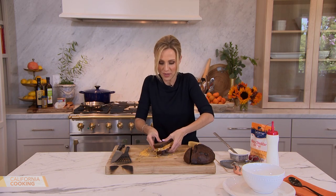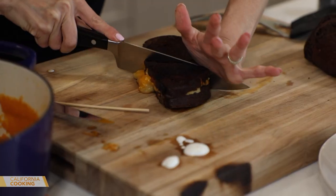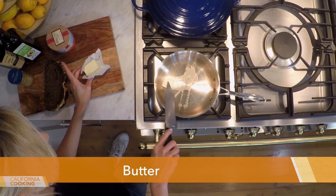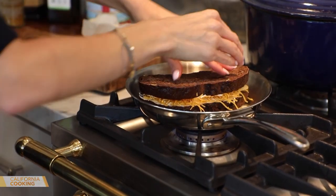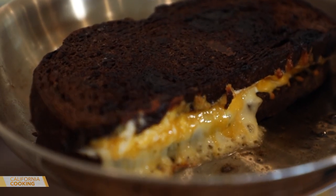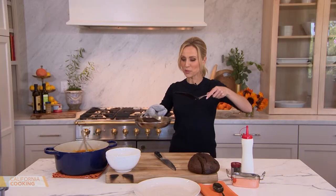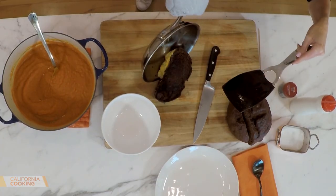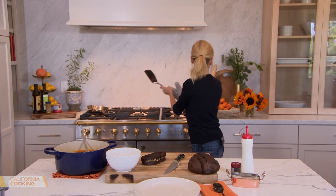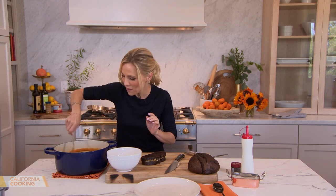There you go. All right, going to take it back to the pan and melt our cheese. Going to get some butter into my pan. Get our grilled cheese in. And then we just cook it over medium because we want the cheese to get nice and gooey. Our grilled cheese, I'm going to do the slide. Okay, that looks perfect. We just took the time to make sure the cheese melted. Gotta be patient.